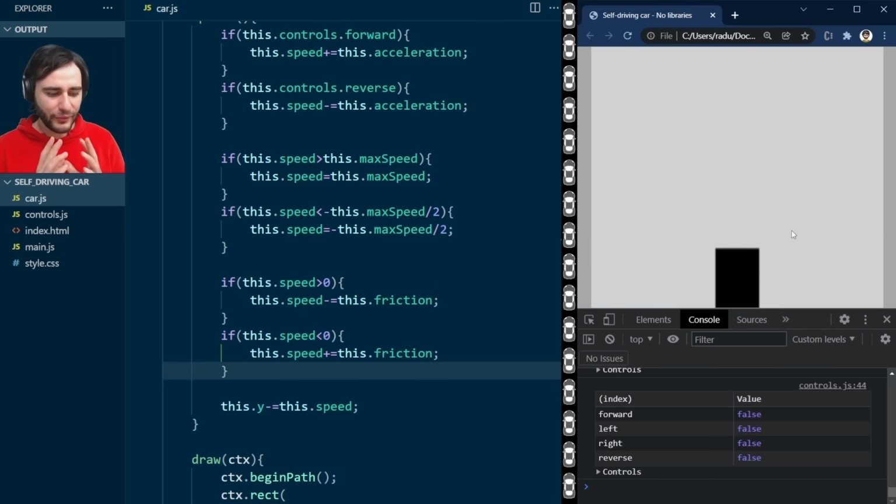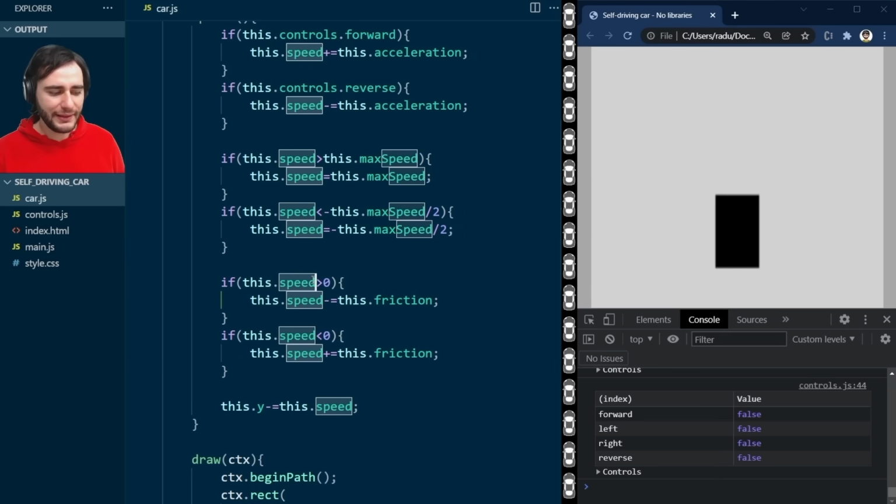It's constantly moving, no matter if we press a key or not. It's moving by a very, very small value. And that's because if the speed is not exactly equal to 0, then this friction is going to bounce it around and eventually it's going to move it forwards by a very, very small value.